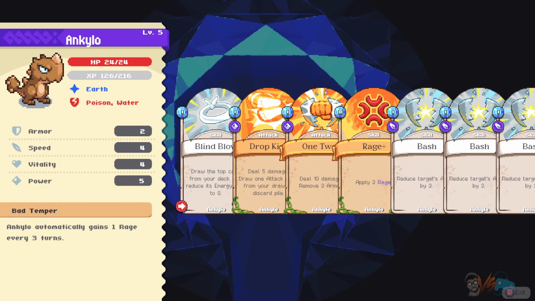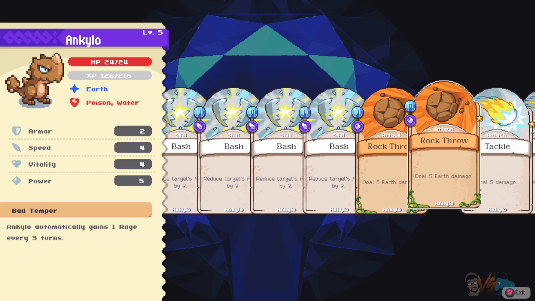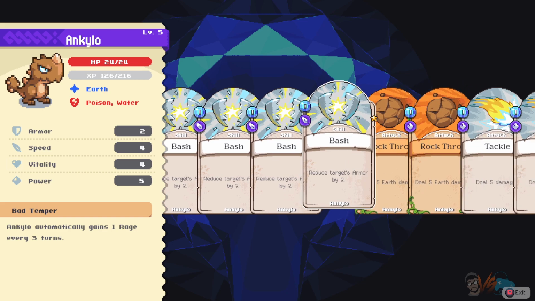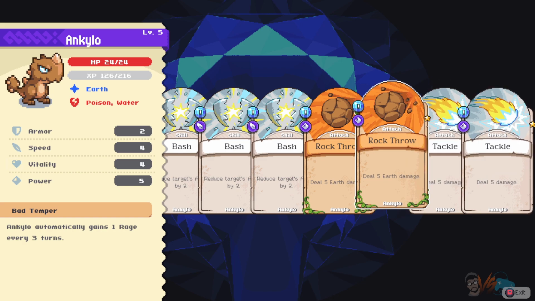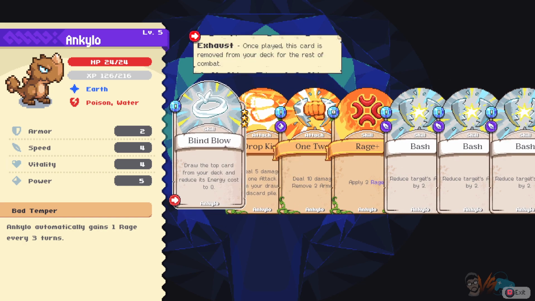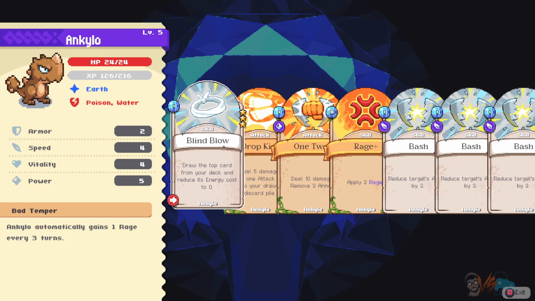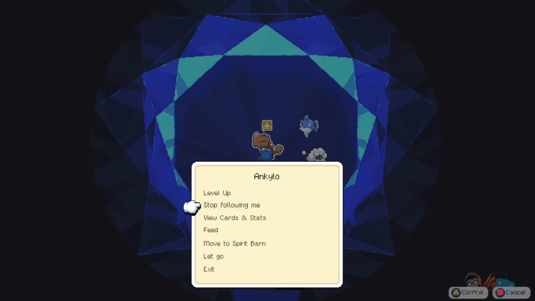Ankyo. Okay, so let's look at your cards again. I remember I gave him another bash, but I didn't want to. But at least I upgraded his speed, so it's not the worst. Ankyo. Do you think they evolve? I think they evolve. I like this one. Draw the top card. Reduces energy cost to 0. So basically, it's always just a free card, for the most part. But I have to kind of use it, huh?